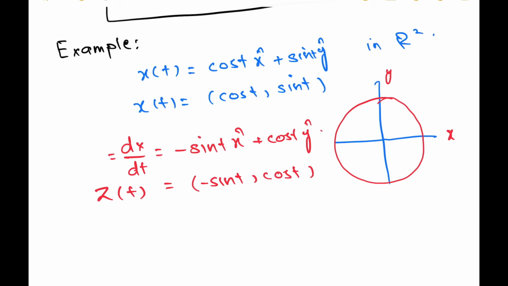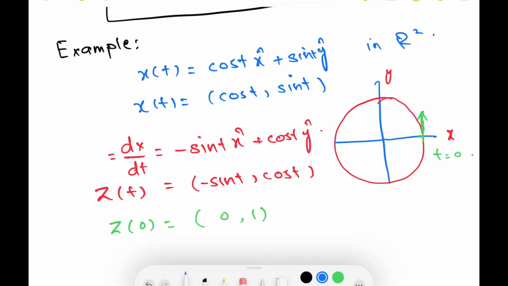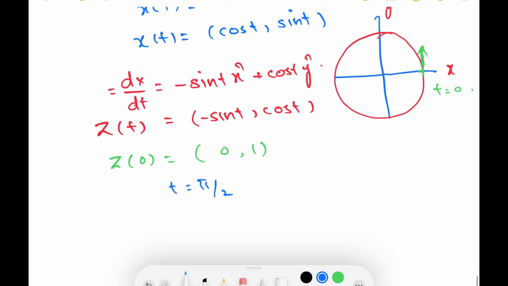So you can see that, let me draw it, let me say that at t naught we are here, which means z(0) will become (0, 1), which means that the vector field has a y component only at time 0, which is here. Similarly, at t equal to pi by 2, z(t) will become (minus 1, 0), which means minus x cap, so the vector field is here, because it is in the minus x direction. And similarly you can plot it for other points as well. Here it will become like this, here like this, here like this. So this z(t) is a vector field on this curve.